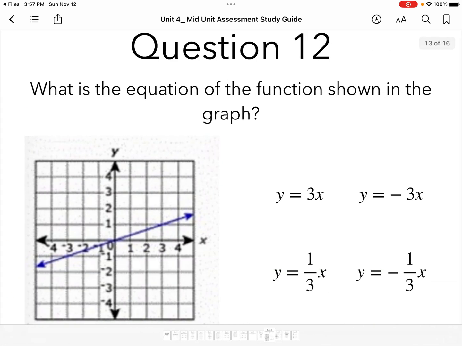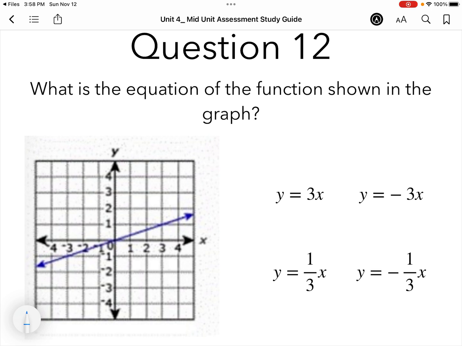All right, what is the equation of the function shown in the graph? Well, tomorrow you're going to be given 4 equations, right? So you're going to be able to choose from those 4 equations. So I want you to make sure that you're using process of elimination. Now, if you're in Miss Kinney's class or Miss Bryant's class, they may eliminate this question just because they may not have gotten to it yet. But I know in my class we got here. So if you're doing the study guide and your teacher eliminated this question, just know that that's okay. You're going to get to it after the test. They may have substituted a question in here.